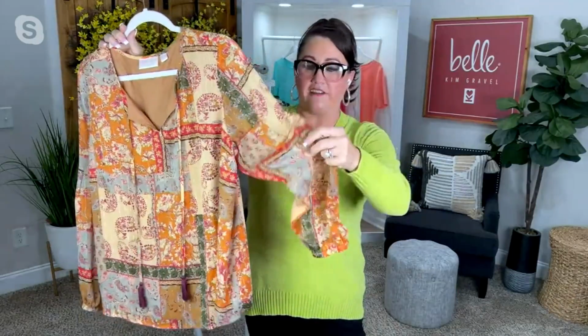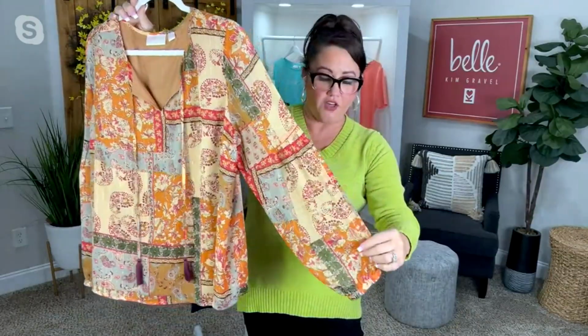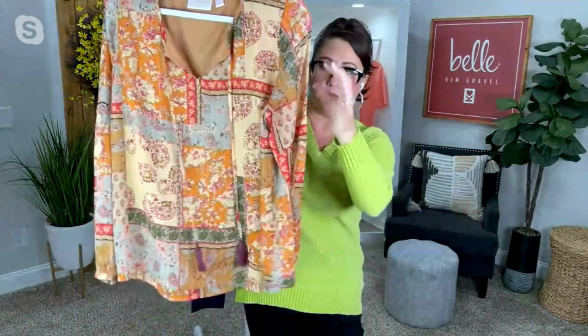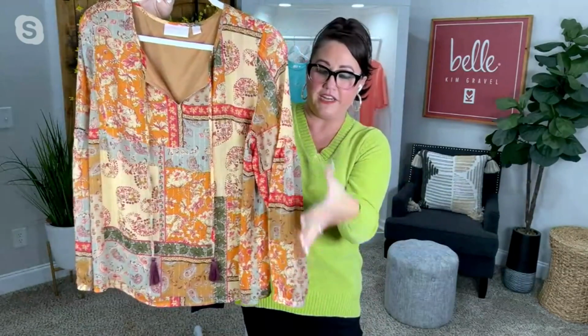And then we kind of blousoned, okay, which means we did some ruching here, all the way down to where the elastic wristband is. See that? So what you're going to get is this beautiful, sleek silhouette here. And then when you get here, you're going to get all of that blouson that you absolutely love right around the arms. And the elastic also makes it so you can push it up to that 3/4 length sleeve and get a whole different look out of this.